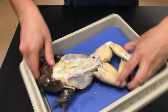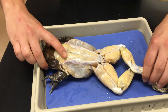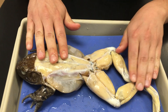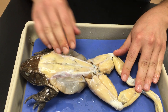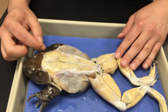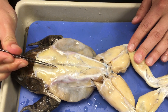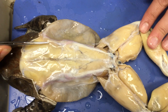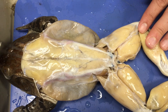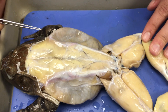We can look at muscles on the upper surface — what's called the dorsal surface — and the ventral surface. Let's start with the dorsal surface, which is the upper side of the frog. Working from the front and our way back, we have our tympanic membranes here. Then we have these distinct lobes — the latissimus dorsi. Next, we have these large muscles flanking the abdomen, known as the external obliques.